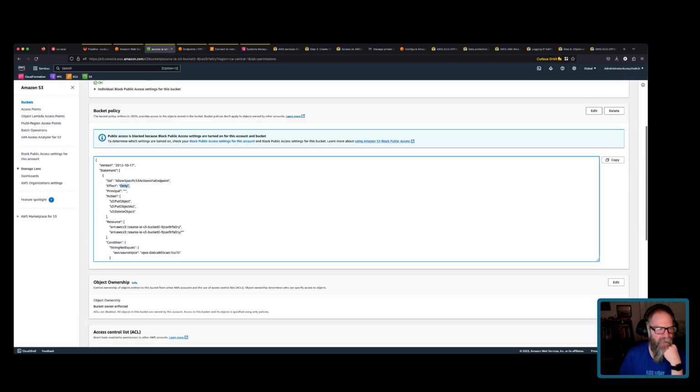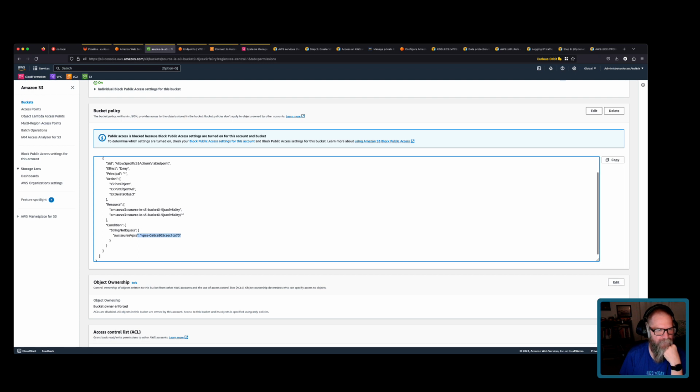So we're going to deny puts and deletes on this resource if it's not coming from this VPC endpoint. But put, delete, deny these actions if it's not coming from this endpoint.